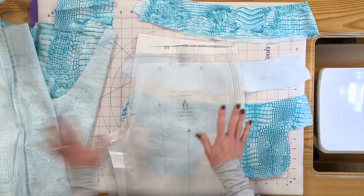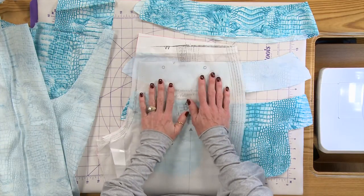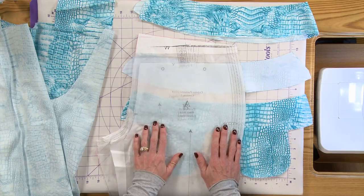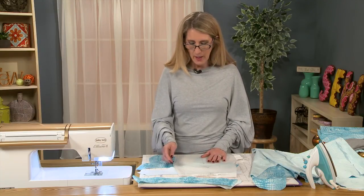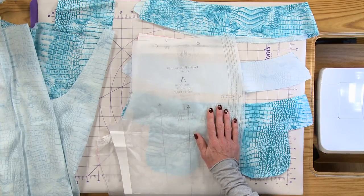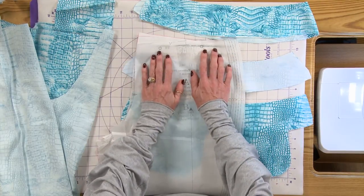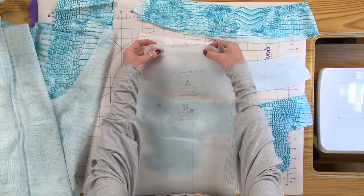Today we're going to talk about the markings on your pattern and actually putting the pants together. The first thing that you need to think about is what markings that you really need to pay attention to. And really and truly, we really should pay attention to everything. There is a dot for the end of the zipper. This pair of pants, the zipper is on the side seam, not in the center back. If you do decide to put the pockets in the pants, pay close attention to the dots that are here.